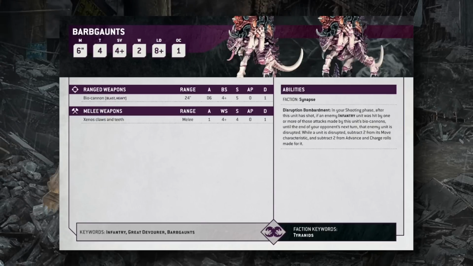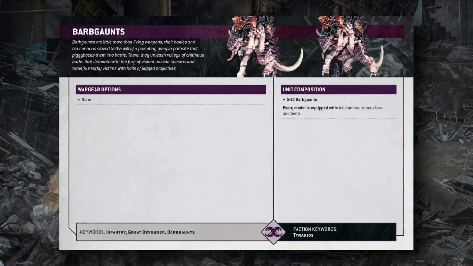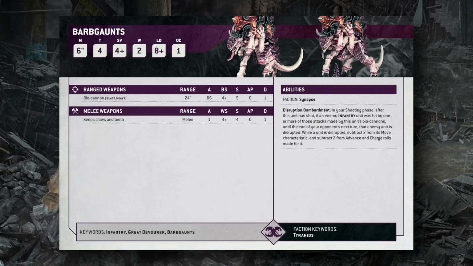In fact, I think it's identically the same rule. In melee, they are nothing special. They have a single attack hitting on 4s at strength 4, AP 0, 1 damage. On the back, we see that we can take them in units of 5 to 10, so hopefully, again, they are cheap enough that you can take these big bricks of them, and hopefully they can split fire as well, because that Disruption Bombardment is, in fact, checked for each model. You don't have to select a single enemy unit that was hit by an attack. It just hits everything that you did hit, so having a big unit of Barbgaunts split fire into a lot of enemy units can actually be pretty useful for you.